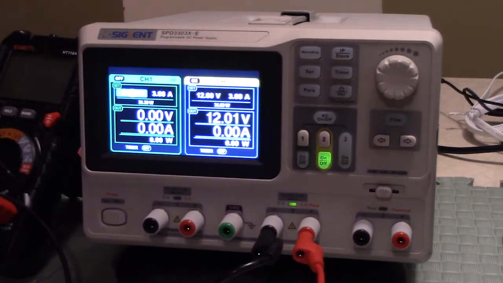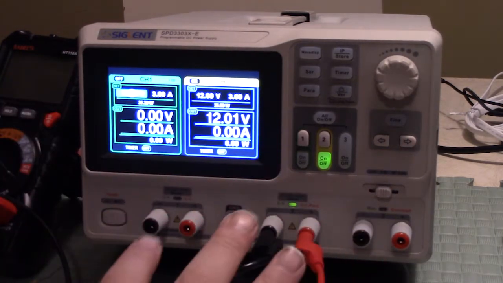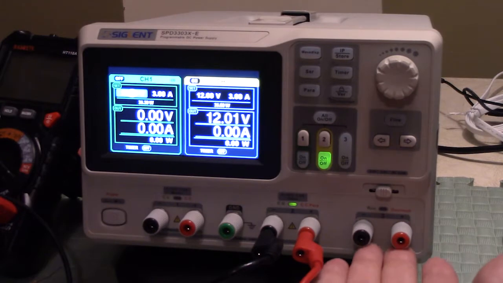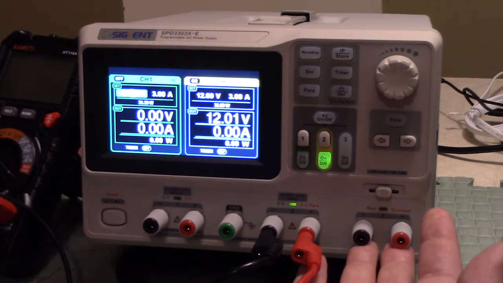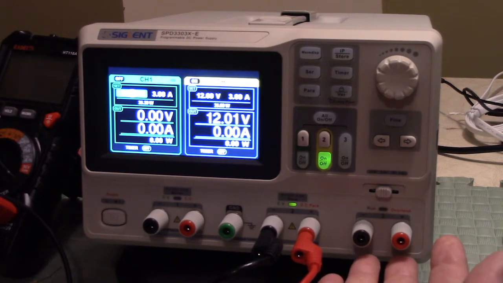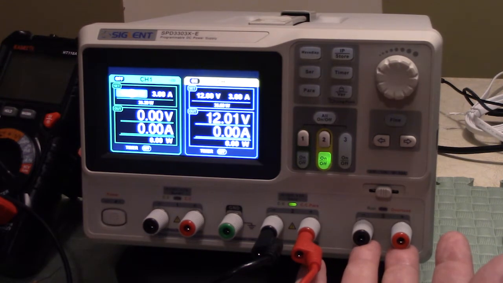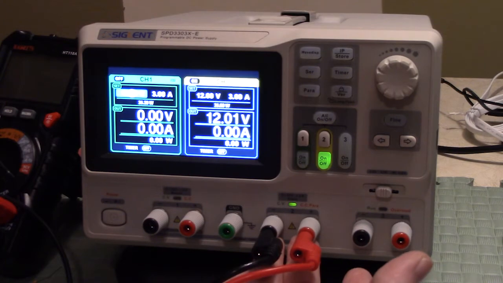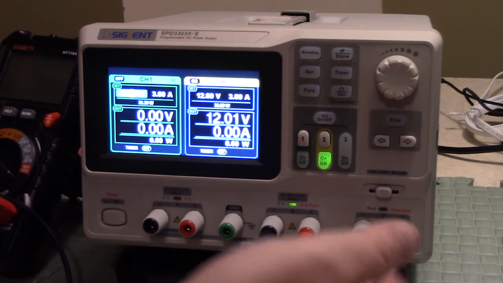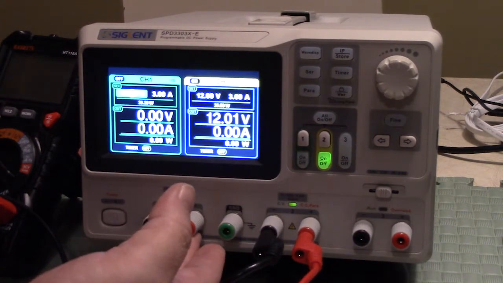Why three outputs is good in today's age is that this output here is selectable between different logic levels or different logic families that you may want to run. You have 3.2 amps at a logic level and then you have 3.2 amps here from zero to 30 volts and 3.2 amps here again from zero to 30 volts.